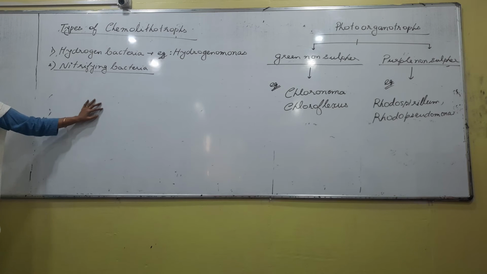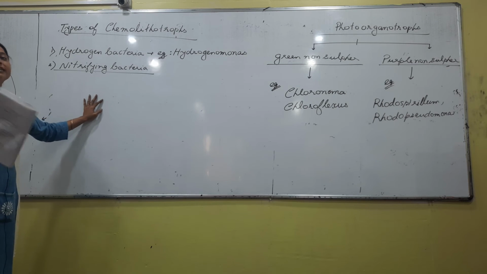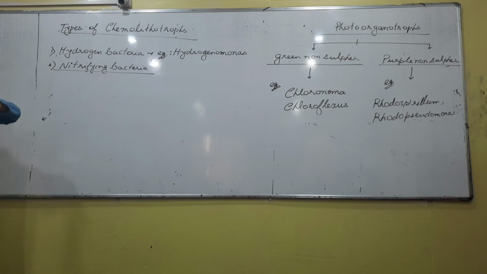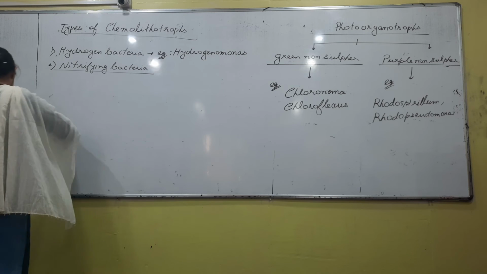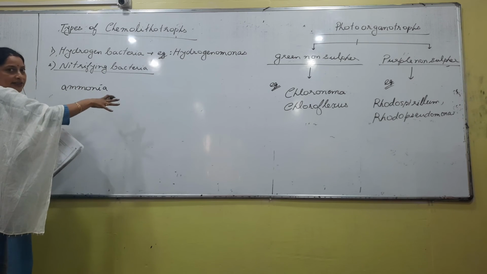In the atmosphere, in what form is it? N2, right? N2 has to be converted to NO3, so something should get added, no? Oxygen has to be added, right? Who helps in this process? Some microorganisms, especially the bacteria called nitrifying bacteria. What will they do? They convert N2 into ammonia, ammonia into nitrites, and nitrites into nitrates. Is the process clear? In the atmosphere there is N2. N2 comes, gets mixed into the soil, and forms ammonia. Ammonia gets converted to nitrites, and nitrites get converted to nitrates. Who helps in this process? It is the aerobic bacteria, right? Details are in that chapter; here we are just writing a summary.